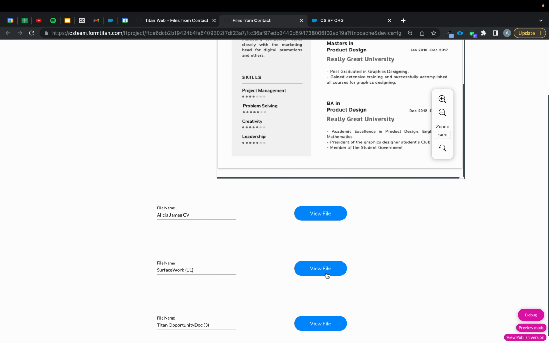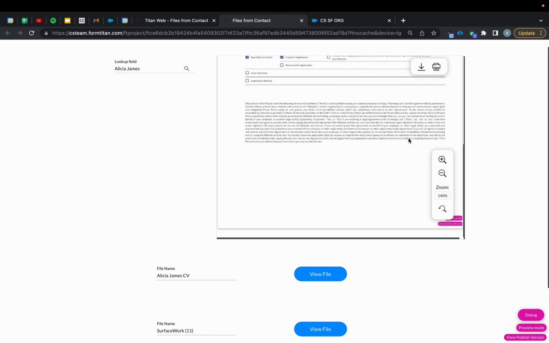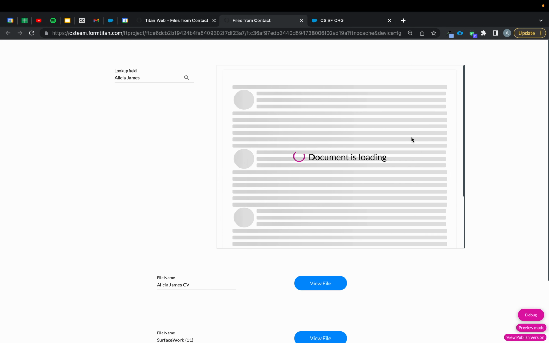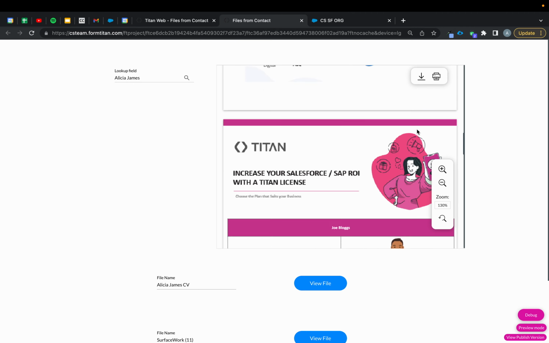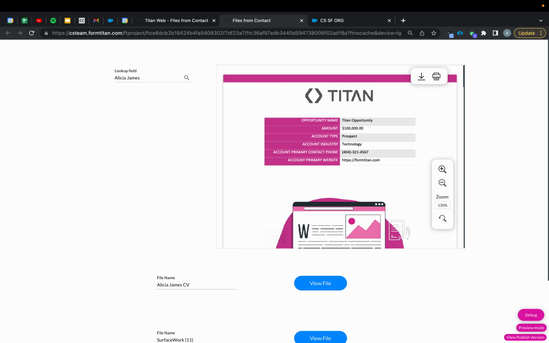And then if I want to look at the second file, I can click on this one. It will now go ahead and show me the second file from Salesforce directly into the file viewer here. And then finally, for the third file, you can do the same thing, and this is a 3-page file, and you'll be able to see how it all works. So these are the 2 variations I've covered for you. Hopefully they'll help you immensely in setting this up, but that's how it all works.